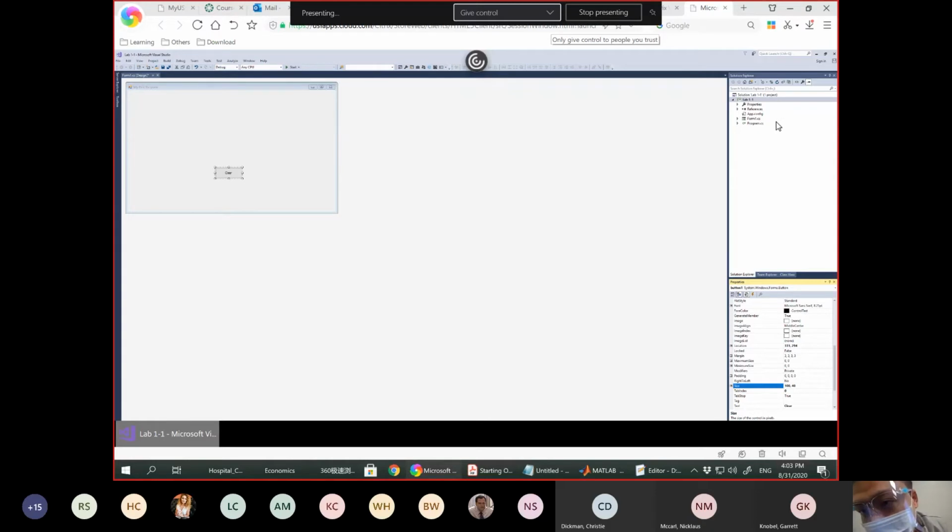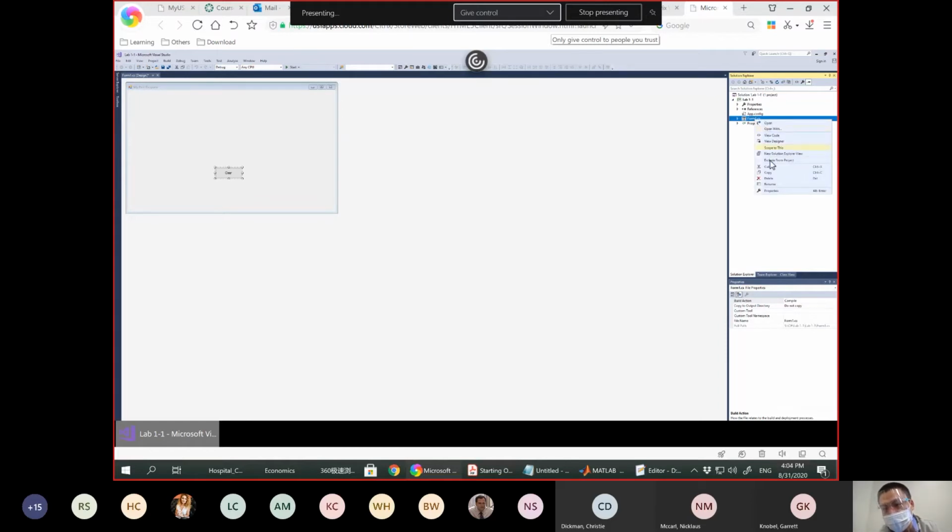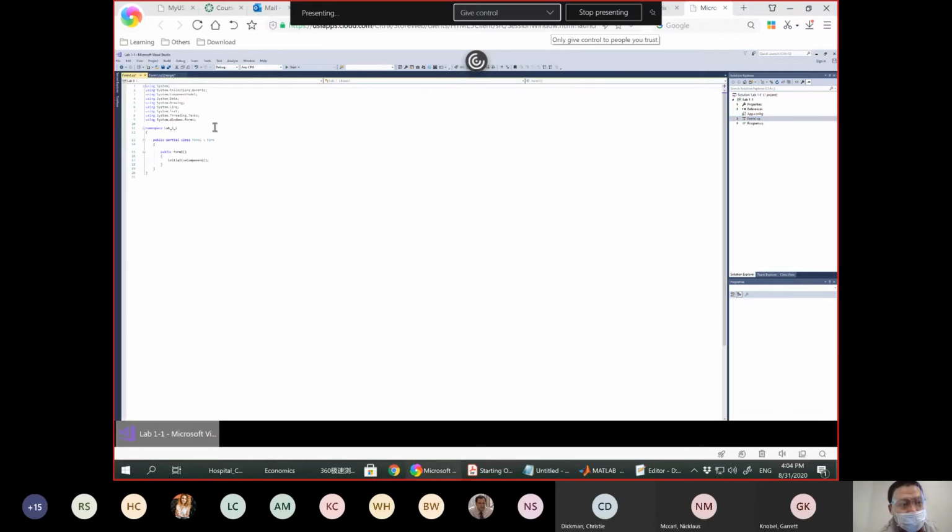You go to the Solution Explorer and click Form1.cs. If you right-click this file, you will see a bunch of different menu items. You are going to select View Code. So if I click View Code, in the design window you have two tabs. You have Form1.cs, which is the coding area, the coding part.